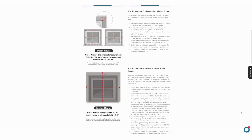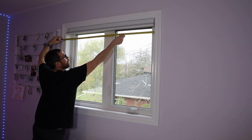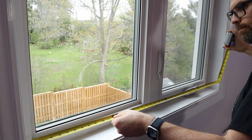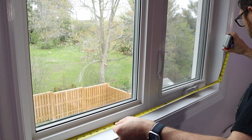SmartWings includes a how to measure guide that I recommend reviewing before entering your measurements. The original blinds I ordered last year I had measured incorrectly, and I had to have them remade. A quick tip is to make sure that you measure towards the front and back of the frame to make sure that it's not more narrow at the back. It's pretty common that windows are not completely squared up and even.